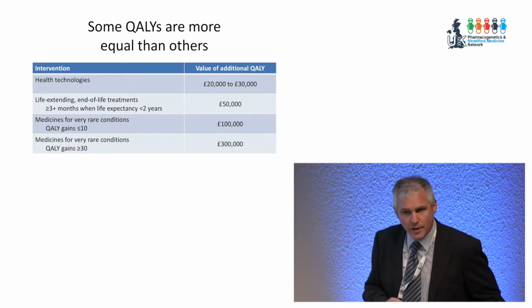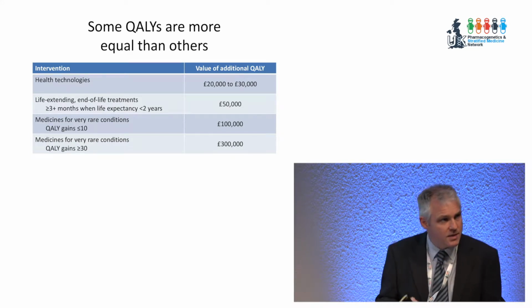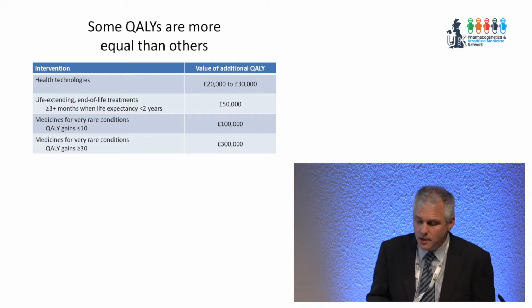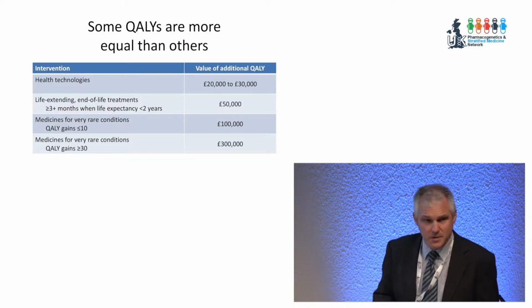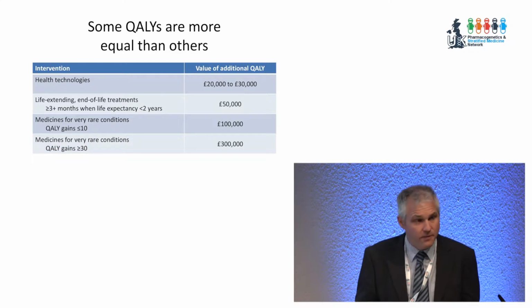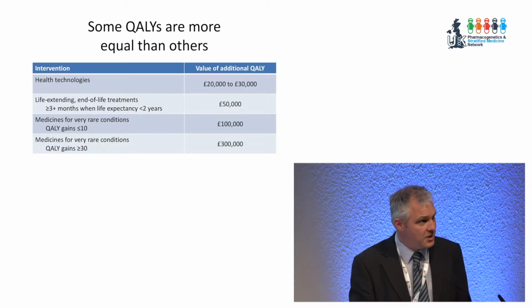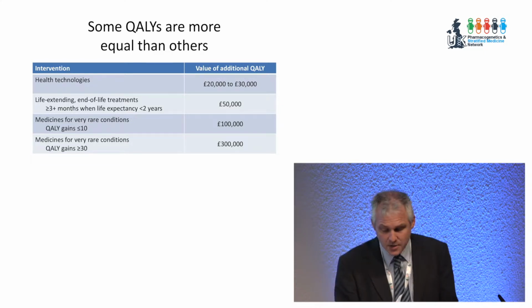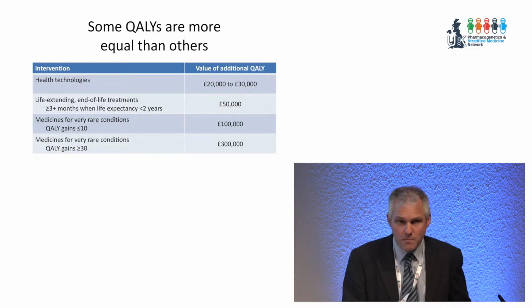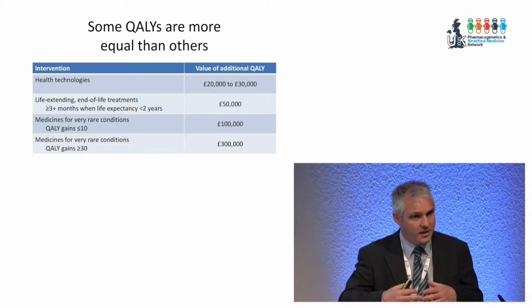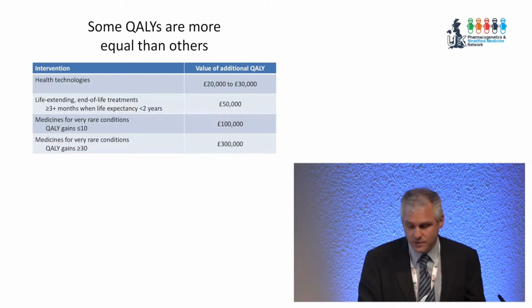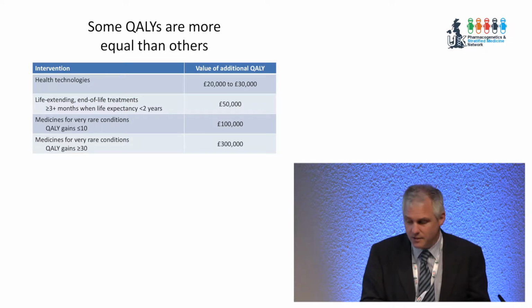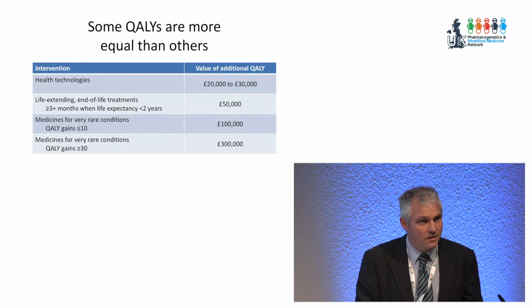And then we can extend beyond that. For medicines for very rare conditions, so long as they are very effective and generate lots of QALYs, their QALYs are valued at £100,000 per QALY, which can be up to 5 times the value of normal QALYs gained in the most prevalent conditions. And for these extremely rare conditions, where treatments are life-changing, and there may be gene therapies, etc., where life expectancy increases by 30 or more years of good health, then those QALYs are worth more than 10 times other QALYs. So there are issues to consider here.